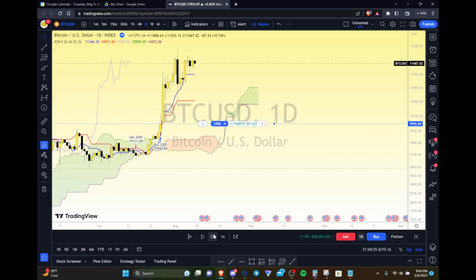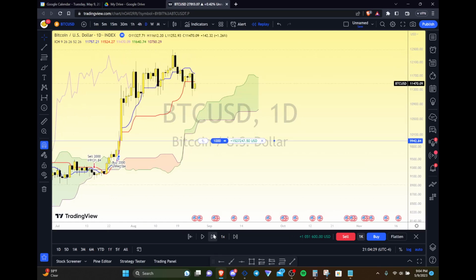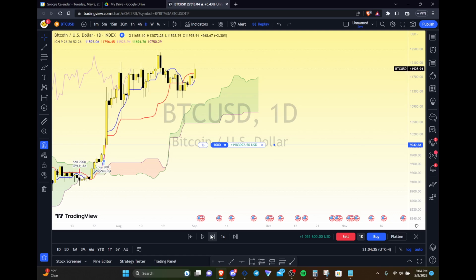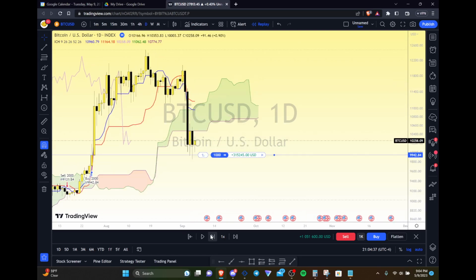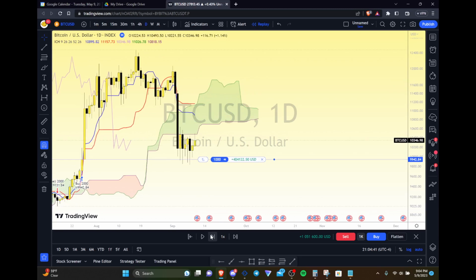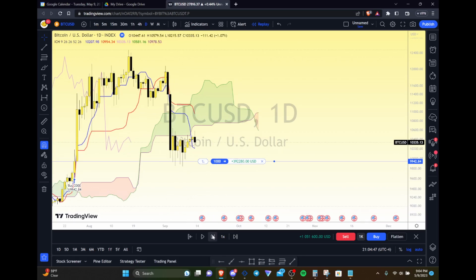Okay. Let's see what we're doing here. Did we get another leg there? So currently we're in August of 2020. Okay, see, there it is again. Yeah, gotta be careful here. Okay, no short opportunity. We can't go short yet because again we're above the Tenkan-sen, so we have to wait.